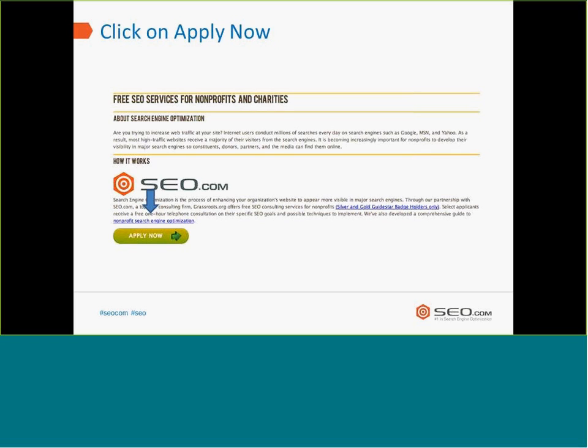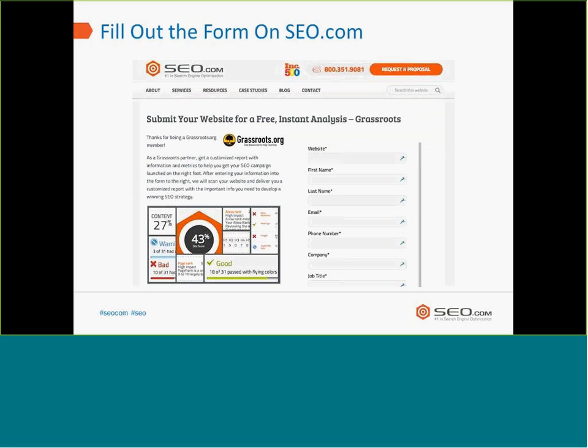As you'll notice, one of the requirements is that you need to be a Silver or Gold Star holder from GuideStar. Click on the Apply Now button, and that'll take you to a page on SEO.com.